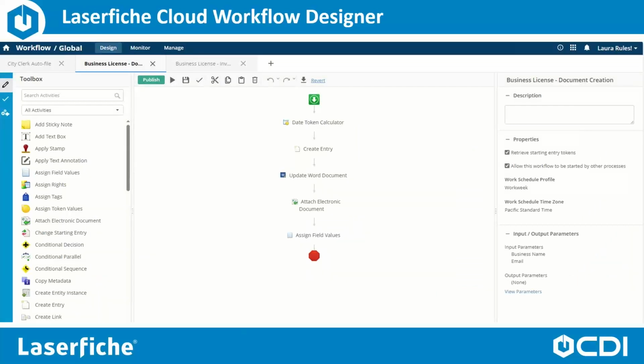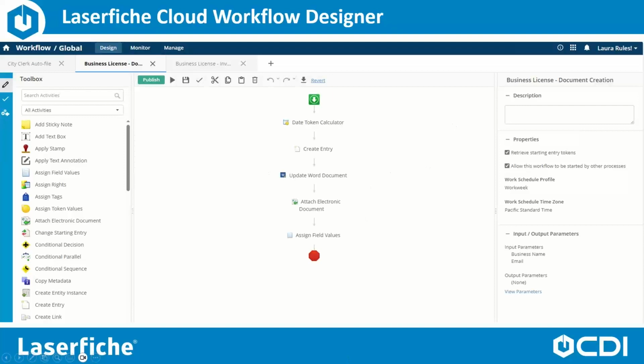So what we're looking at here is actually the cloud-based workflow designer. I just wanted to point out that the interface is very user-friendly. It gives you all of your activities over here on the left-hand side, and then you've got your designer pane where you just click and drag and drop them. And then on the right-hand side, it walks you through what you need to configure. Of course, some activities and actions are different between self-hosted and cloud, but the general drag and drop design is the same from one to the other. So again, a lot of this stuff is relevant to both.